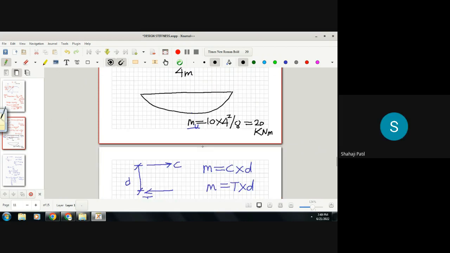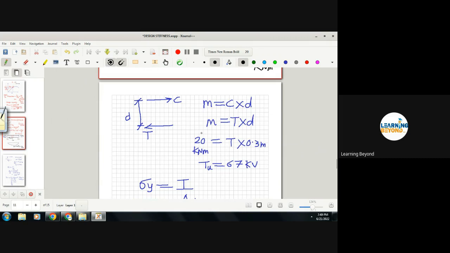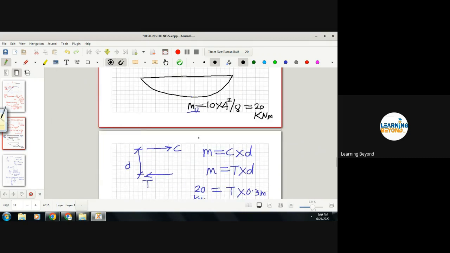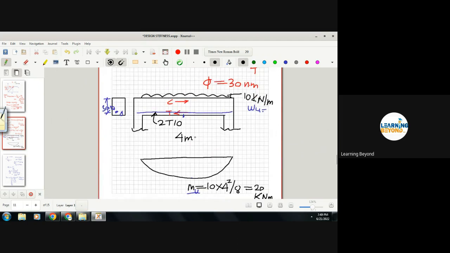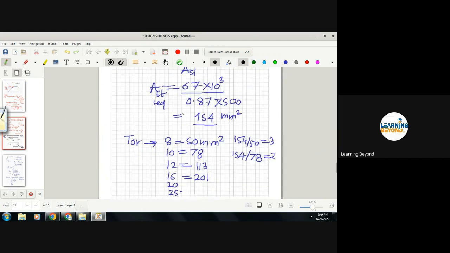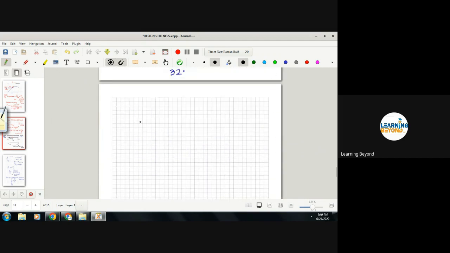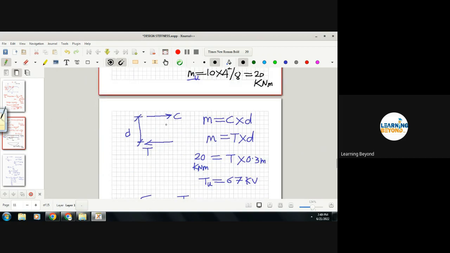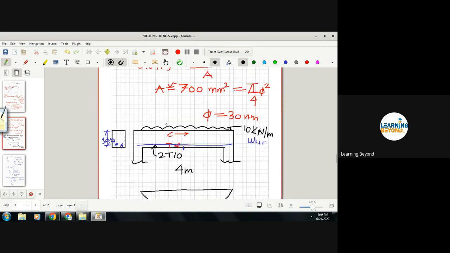This is not the method which we use in RCC design actually, but by this method you can quickly check whether the design is right or wrong. We have a different formula for AST in RCC, with 0.5 FCK upon Fy and the square root. We design by that formula because it is based on limit state design philosophy, taking the parabolic area of the concrete. There is a lot of design philosophy behind that.